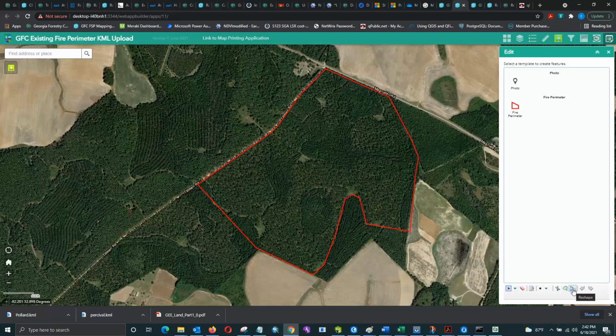This one reshapes. If you needed to reshape it to better represent the tract, all you'd have to do is, well, that didn't work.